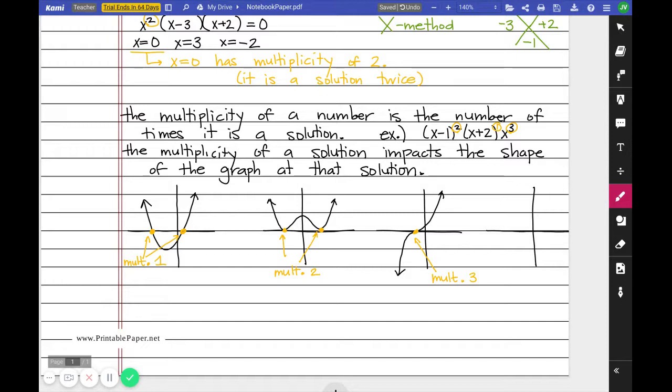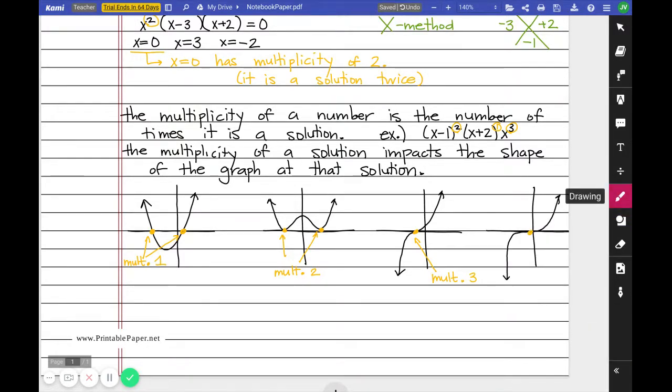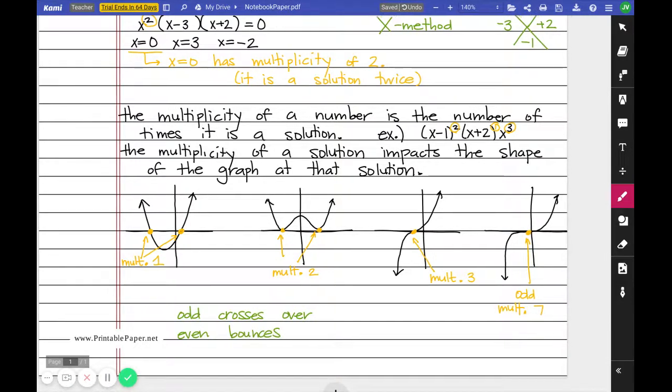Grab your graphing calculator right now, and let's just graph something and give it like x⁶⁴. Your graph is going to be extremely flat. If I made it really flat, see how there's that big flat spot in the middle? Right about there. That's an odd multiplicity, because I crossed over to the other side. And it's probably, if I look at how flat my 3 is, I'm going to say this is multiplicity 7. Do I know for sure? No. I know it's probably more than 3, and so I'm just making my guess. But, my final hint, odd crosses over, even bounces, as you're getting practice with that.